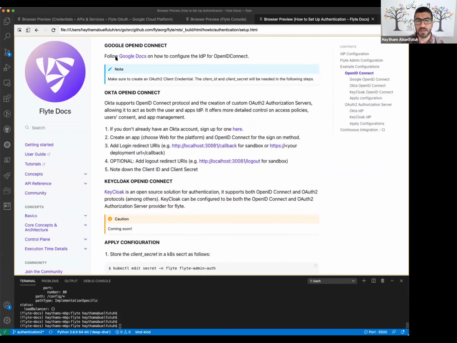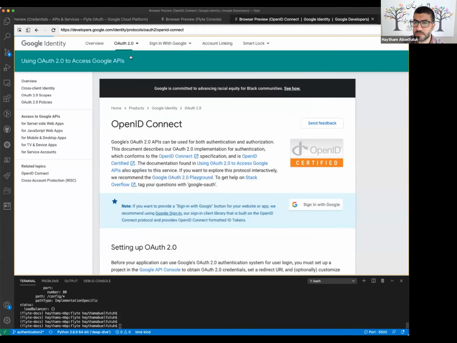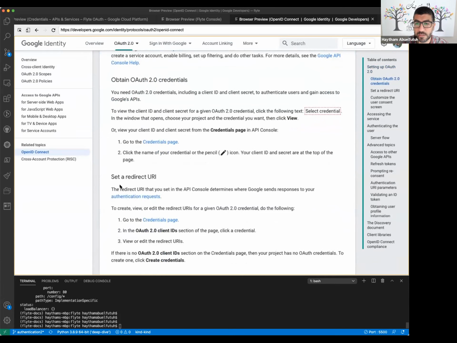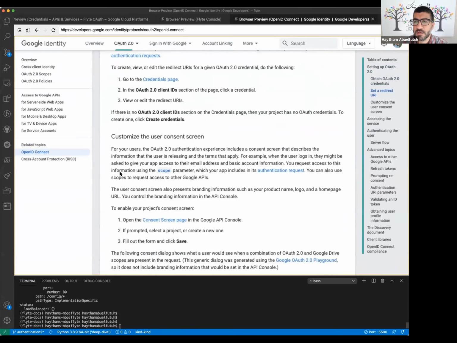So when you start up a simple sandbox now, after 0.13 is released, it will come up configured with most of the configurations you need for enabling Auth, but Auth will not be enabled by default because it requires you to add an additional step to link it to some credentials you create at Google or whatever IDP you use. There is a link here for how to do that for Google, which I believe I can go to. So you can read up on Google's docs on how to create credentials.